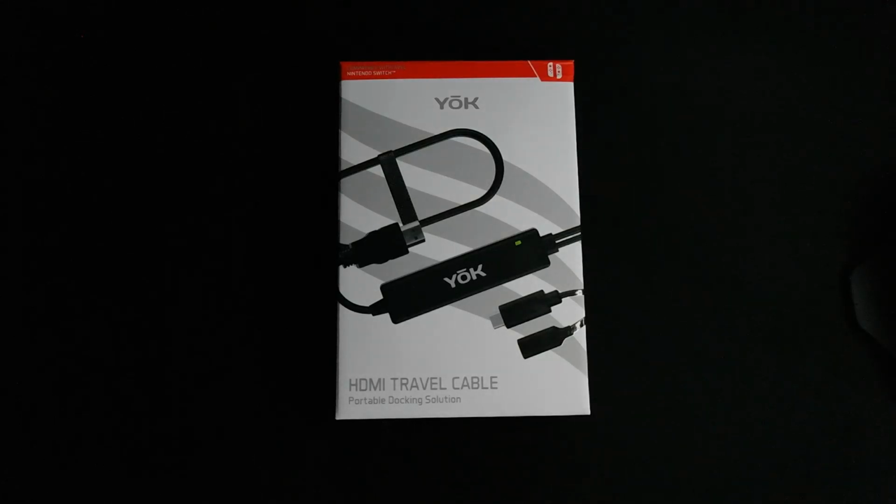I got you a York HDMI travel cable portable dock solution for a Nintendo Switch. I'm gonna review this with you guys right now, show you how it works, what it can do, and whether it works for your phone also. So let me show you guys what we could do with this thing right here.